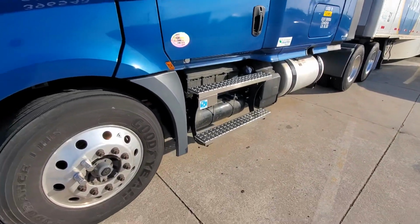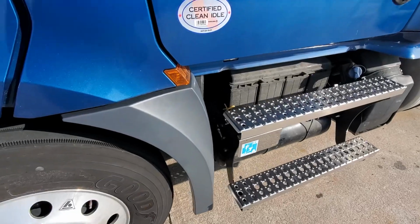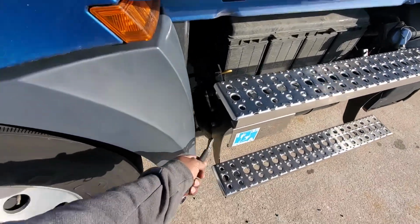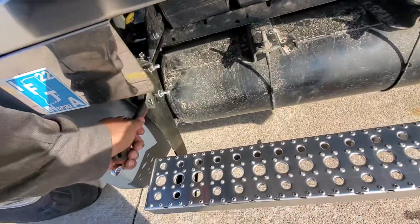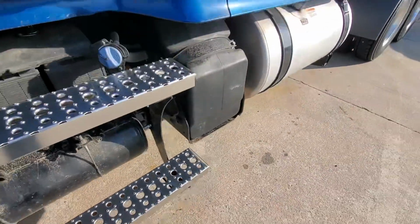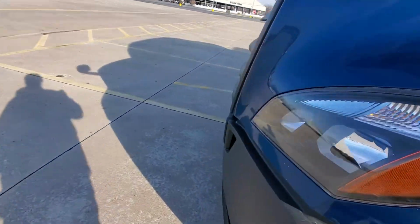I did all the skirtless stuff myself. So I had to buy that fender piece. Kept the same bracket. Well, I bought this bracket right here, and then I bought the brackets right there. Those are two different brackets that you need. Same on the other side. But other than that, everything matches up pretty good.